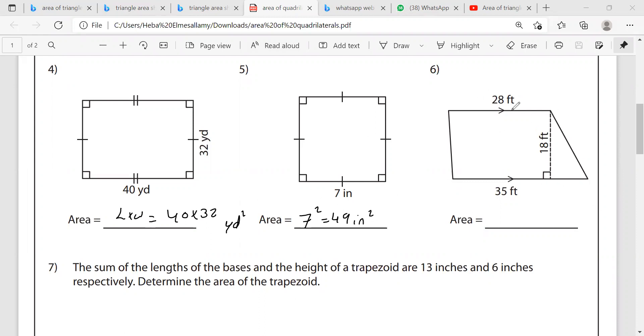Question six. I have a trapezium. How can I tell it's a trapezium? I have only one pair of parallel sides. A trapezium is a quadrilateral made of four sides with one pair of parallel sides. Area of a trapezium is somehow different. Here I have two bases. They are of different lengths.